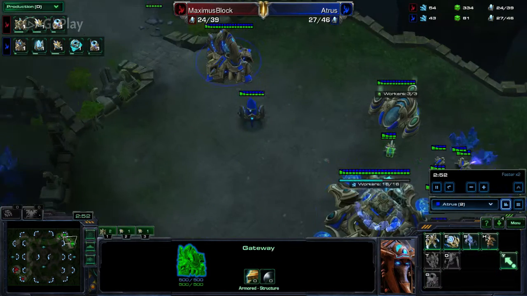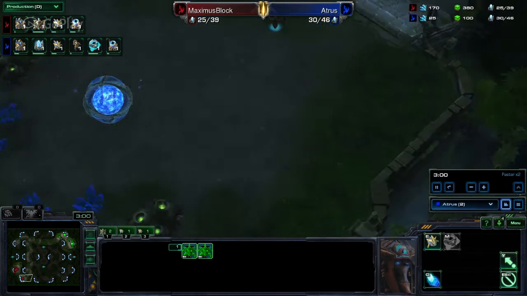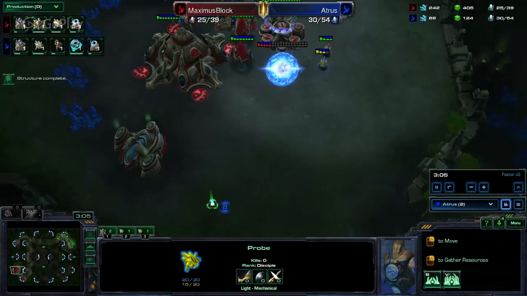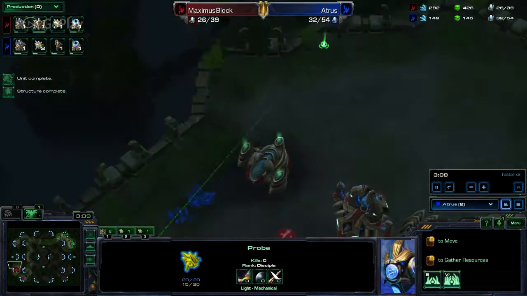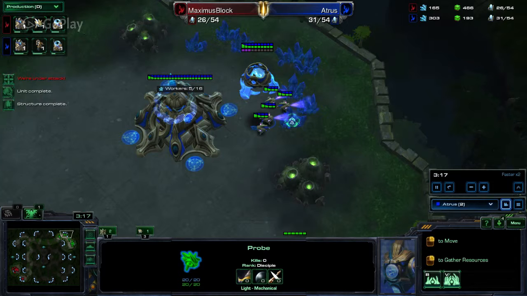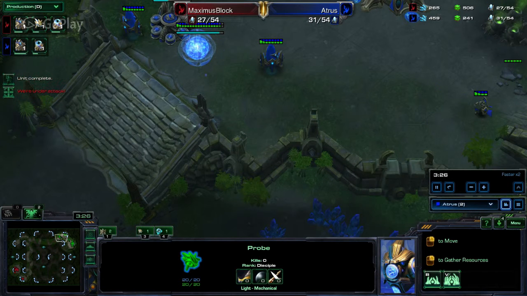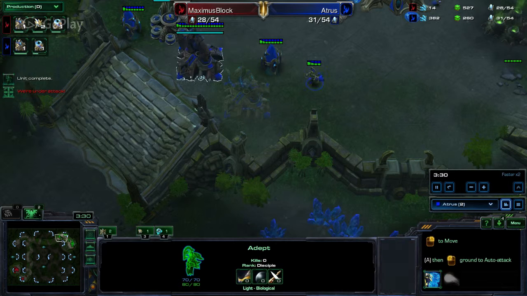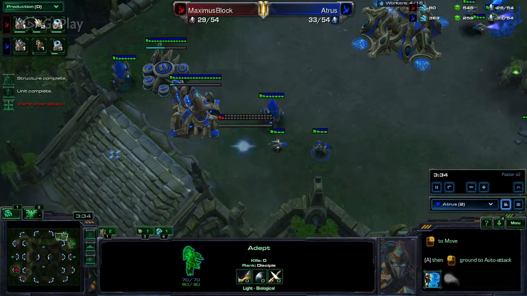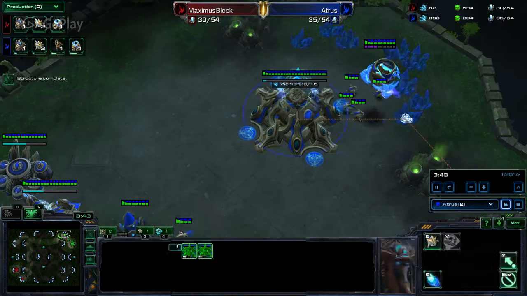And things are going pretty well. Yes, I did say that I've got my second gateway, but now he's chronoing out warp gate. I'm guessing because there's no other reason to have your chrono boost out there. I've got my mothership core out, and I will be making a couple more gateways. Definitely want to try and get that. Just checking to see if I could do that so I can wall it off.